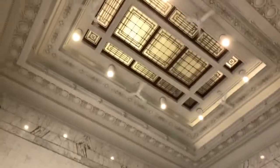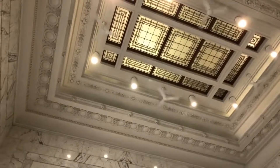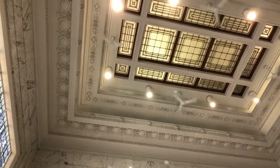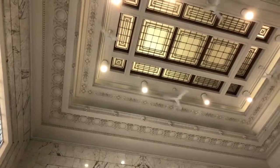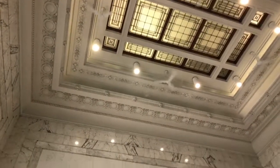Up in the ceiling, that's prairie school influenced glass that they call opalescent glass, also done by Tiffany Studios, and really reflects the period that a lot of Winona's most fantastic architecture was created in. But there's something else at this bank that's loads of fun. If you haven't seen it, we're going to take you up one more level and have a look.